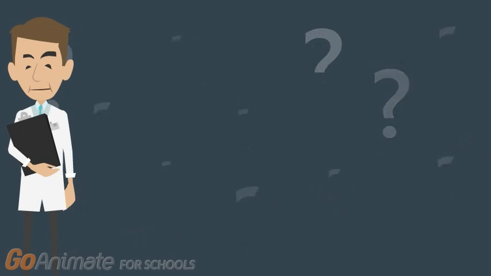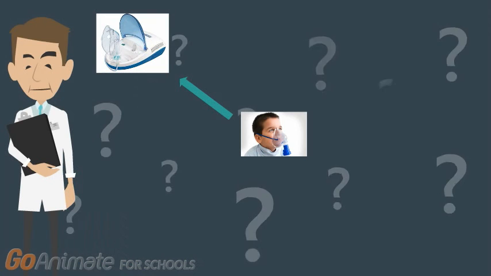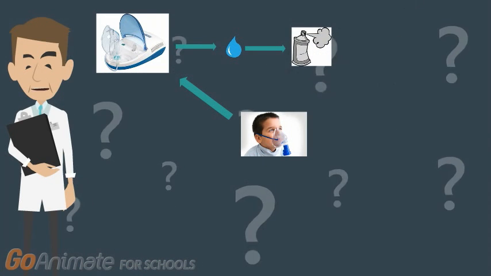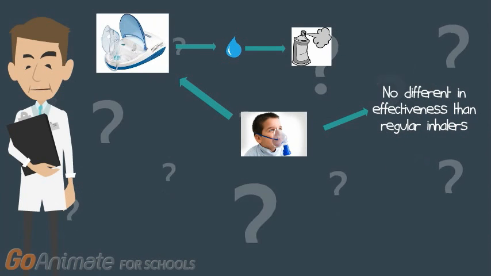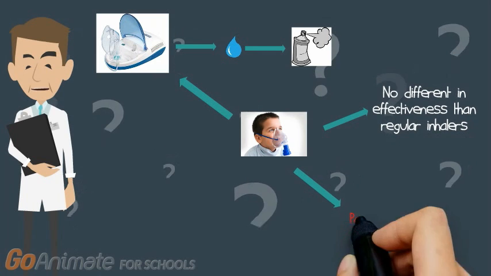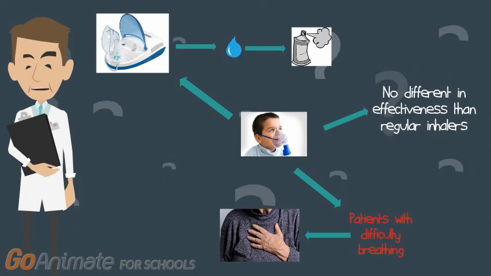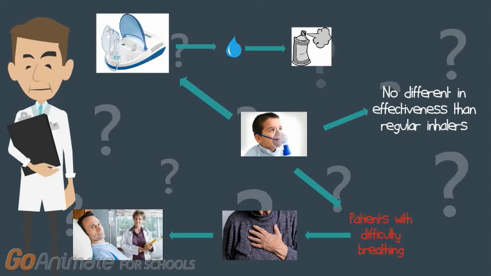The third treatment for asthma is the nebulizer. Nebulizers are machines that turn the liquid state of your bronchodilator medicine into a fine spray in which you take in via a face mask or mouthpiece. Nebulizers aren't really considered more effective than regular inhalers. However, they are only given to people who are fatigued in breathing, or people who are extremely breathless. Nebulizers are also used in hospitals for patients with asthma attacks.